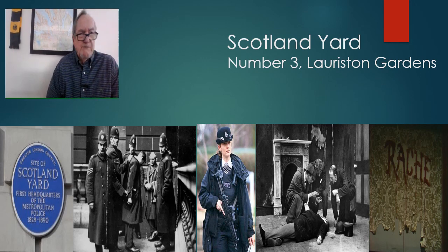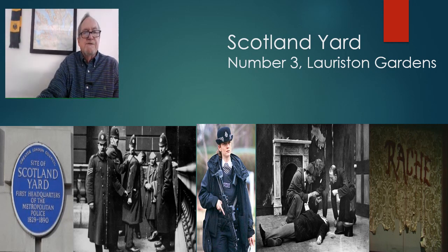Scotland Yard helped in pioneering fingerprinting. Actually, fingerprinting began in India in the late 1800s, but the English-speaking world didn't adopt this forensic technique until 1901. But Scotland Yard was, let's say, second on the list of police bureaus to institute fingerprinting. So Scotland Yard goes to America to the St. Louis World's Fair in 1904. And this helped to spread the new science to American law enforcement officials.